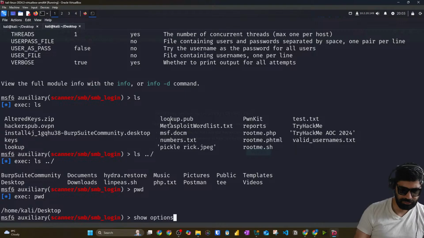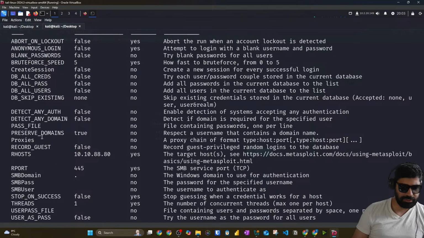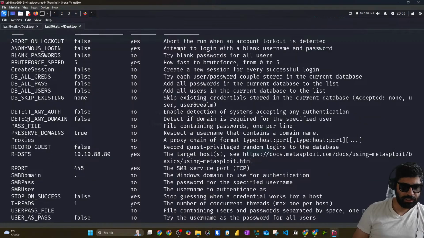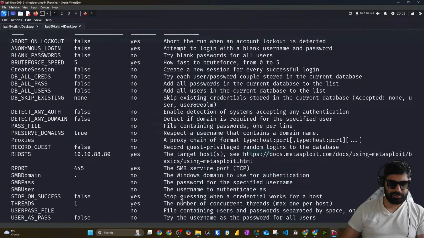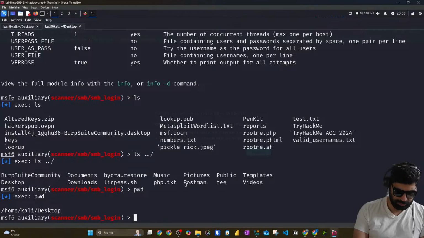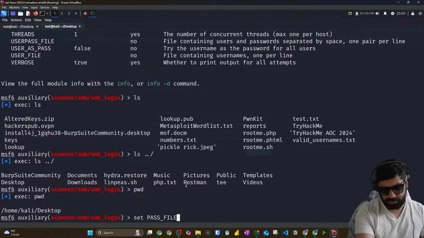So I can do set pass file. In user file, I don't have to set up one per line. Okay, I don't have to set up. I just have to type penny there. Here I just need pass file. Okay. I'm going to move this a bit here and go into my mode.